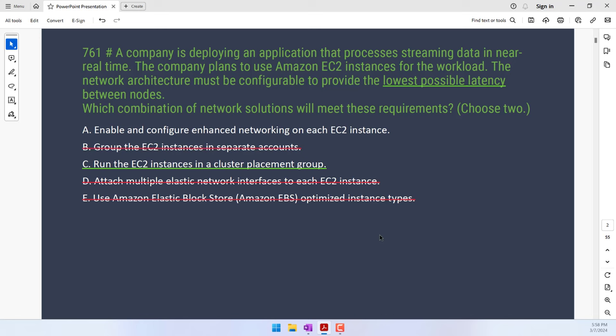Least operational overhead, let's see, are there any EC2? Yeah, I see two EC2s. You can immediately go and cross them out because using EC2 instances is completely opposite to least operational overhead. So let's cross them out. And then we have A and D. Let's look at option D.